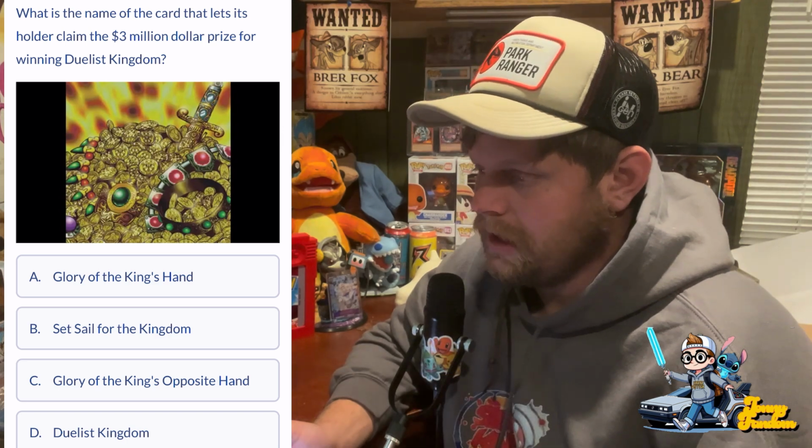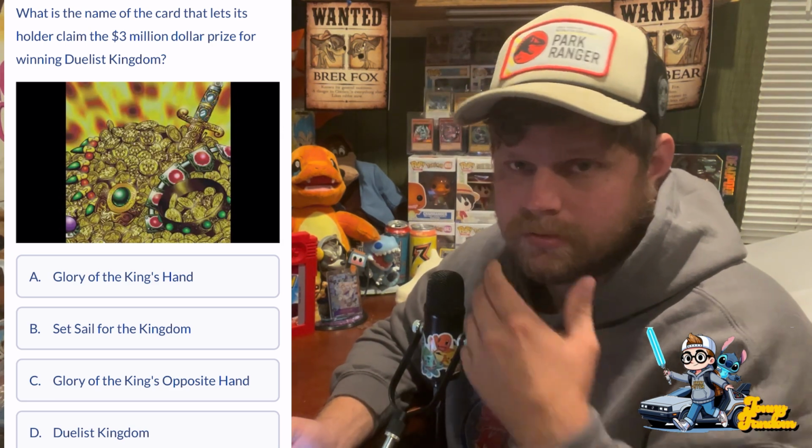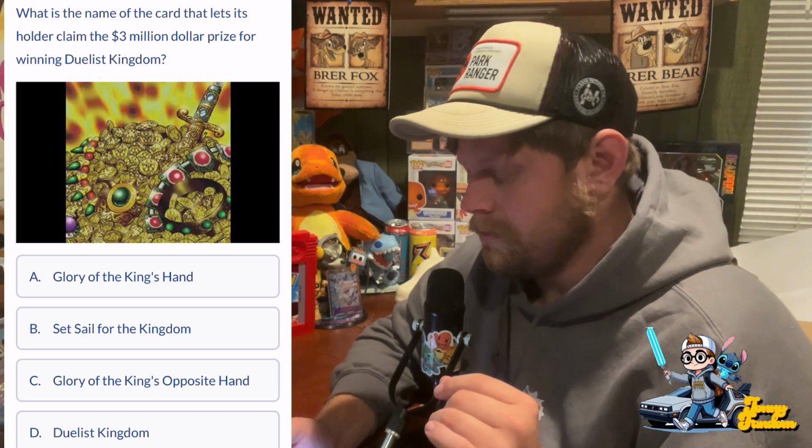There was a card called King's Opposite Hand, but I believe that's the blank one that basically allows you to pick whatever you want. So I'm going to go with Glory of the King's Hand.